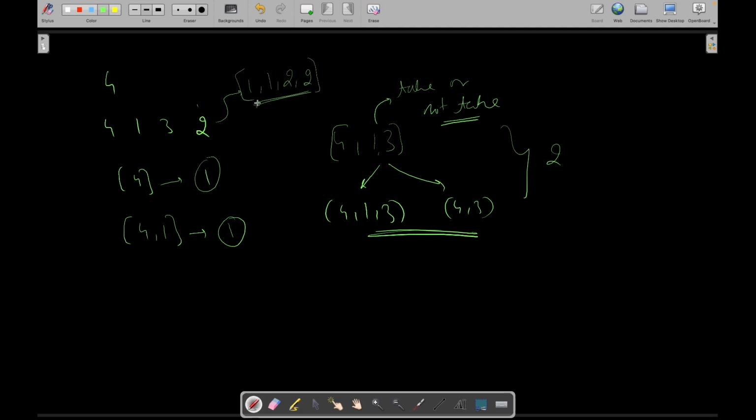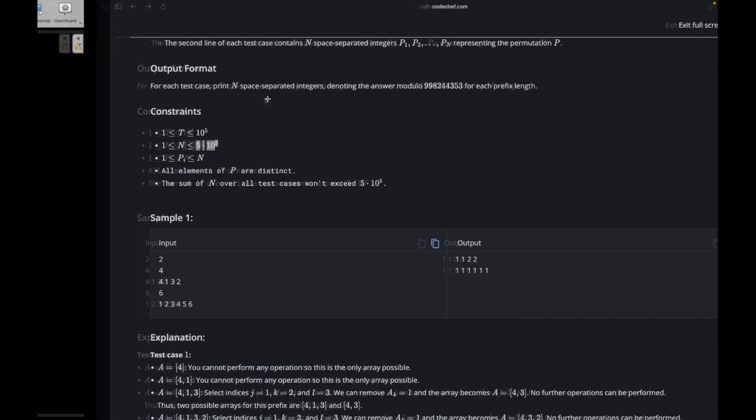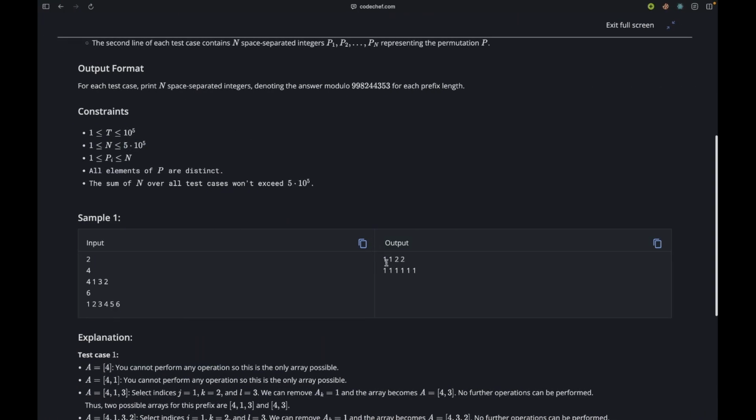So these are the distinct prefixes that we can get, and that is correct. And this case is also easy because it is fully sorted. Then for every index i, the left one is less than the current index, so we will not be able to delete any of the elements.